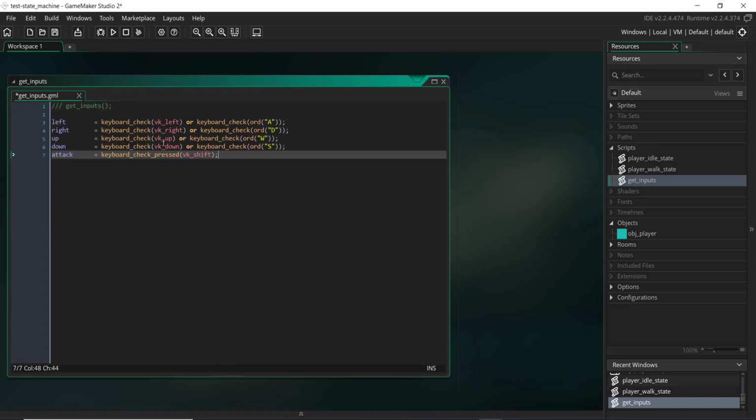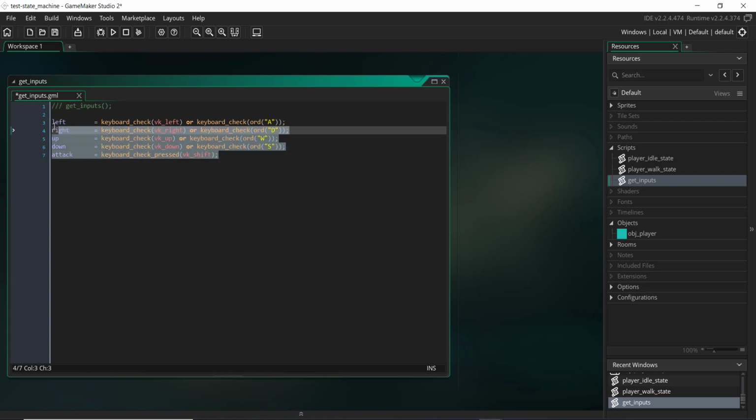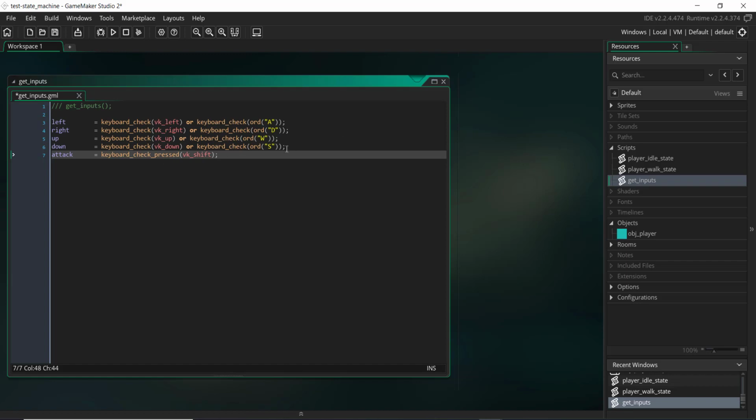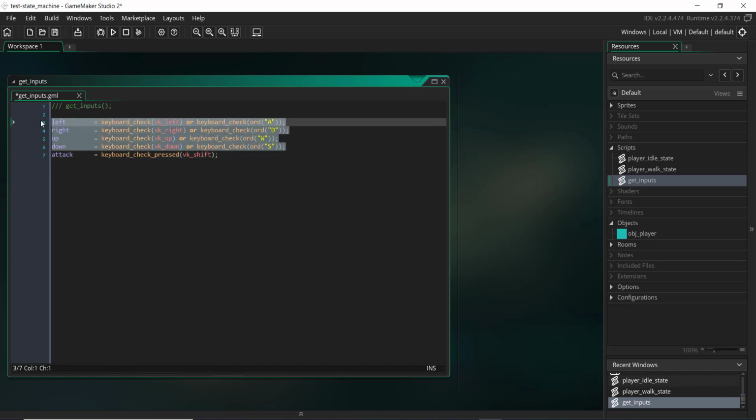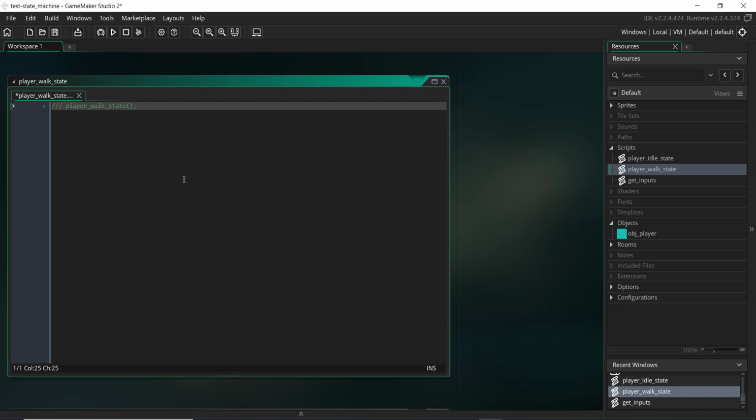Control V. We already copied it. So boom, now we have our get inputs here inside the scripts. Now whenever we refer to this script, it's going to call up all this code right here. And if ever you only want some of the movement code, some of your inputs inside of a certain state, let's say again I didn't want attack, I just wanted in walk state, I don't want you to be able to attack, then I would just copy this here and I would put that directly into the walk state.